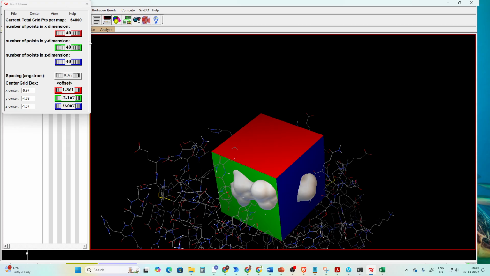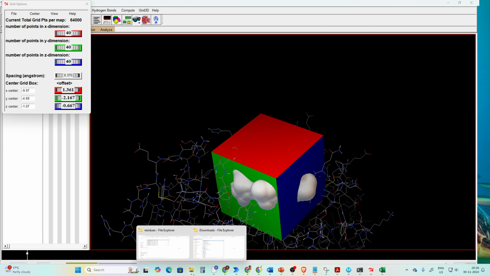So now we can take this information. We are not going to do AutoDock 4. We are going to do the automated docking. Okay, so we can take only this information, the XYZ coordinate information, and the dimension of this grid box.